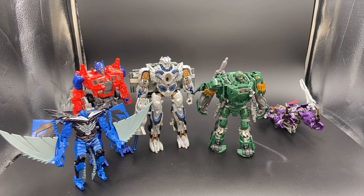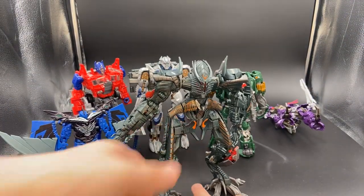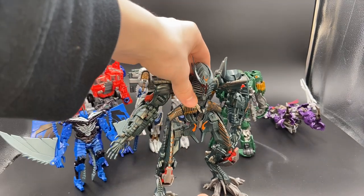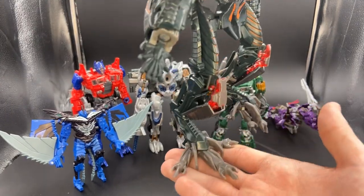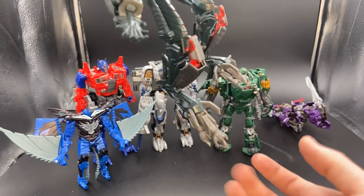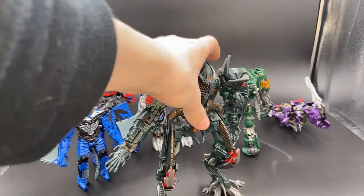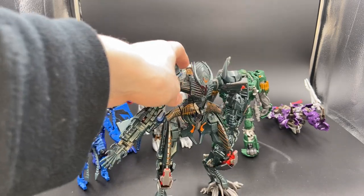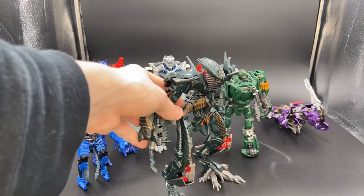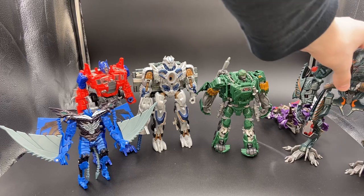We'll go to a Revenge of the Fallen toy because everything up here is Age of Extinction right now. They need to redo the Fallen. I do love this figure — he looks insanely good — I just want to see how they'd redo him in Studio Series. One thing that kind of annoys me are the spring-loaded feet, because they do that for transformation. Why the springs? Why not just be able to move them in on a hinge? Occasionally I'll look over at my shelf and he's popped up and fallen over. I just want to see them redo the Fallen because I think he'd look way better in Studio Series.